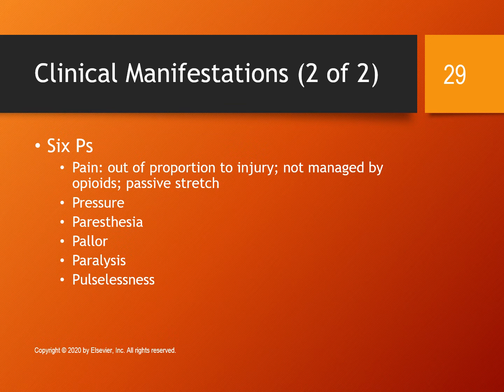So to assess for compartment syndrome, you're going to consider the 6 P's: pain, pressure, paresthesia, pallor, paralysis, and pulselessness. Any of these, major red flag, especially if you have pain that's not managed by like opioids or our normal pain interventions. And if they start having like numbness or tingling in their extremities, if it's getting pale, major red flag for compartment syndrome. Obviously, paralysis and pulselessness are going to be very late findings associated with compartment syndrome.